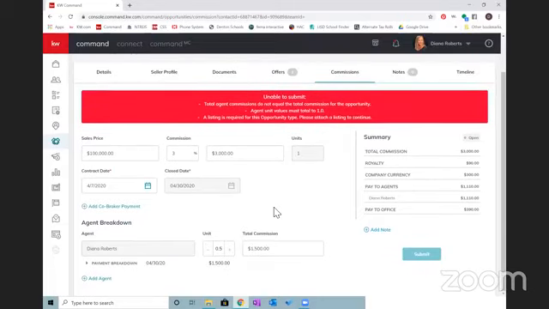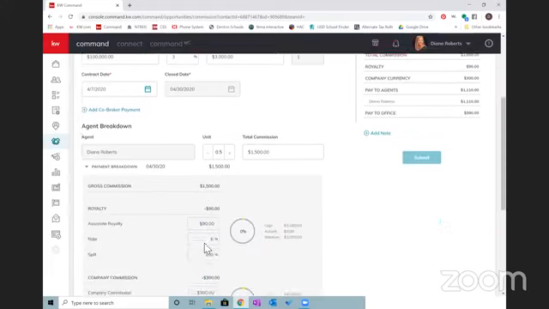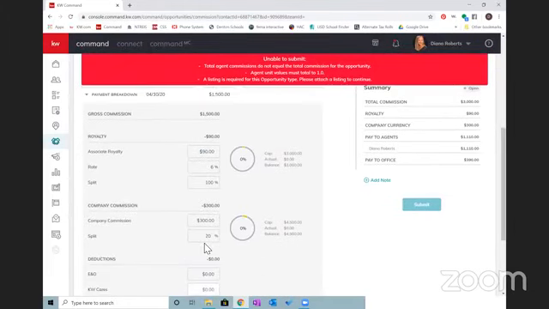Now that I have told it that I'm getting $1,500 commission in half of the unit, I can scroll down. This is the new thing coming. It is not perfect, okay? So you will be able to see from checks that are posted.